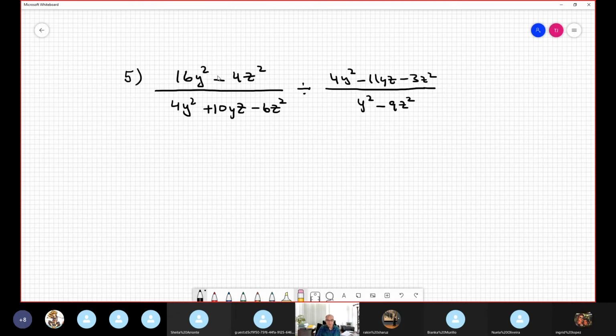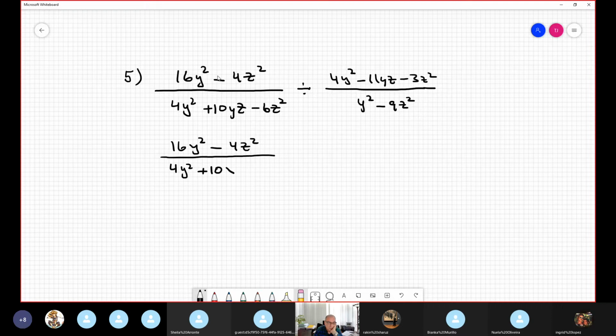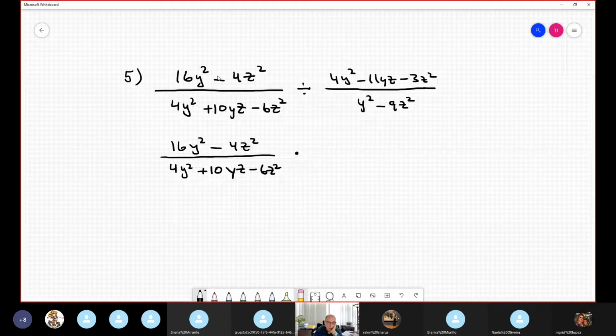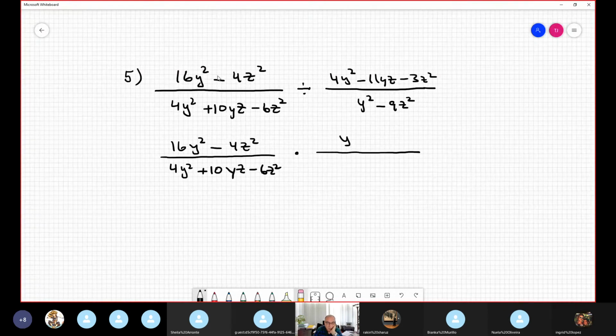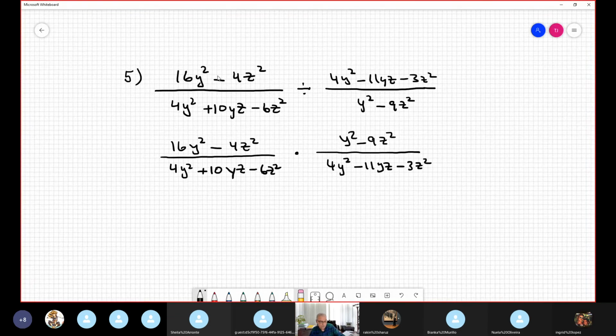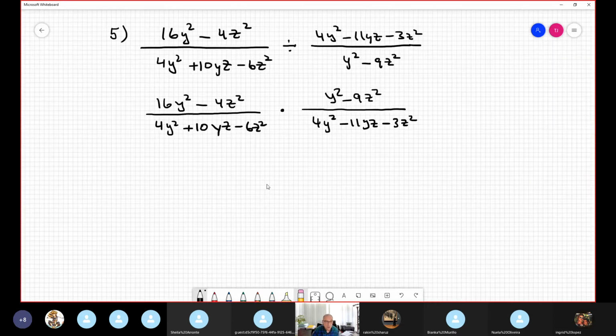Okay, you have four expressions, now connected by division. What is the first thing you should do? Always, when you see division, flip. Flip what? The fraction. Which one? Exactly, the second. You convert it to times, now it's multiplication, not division anymore. Okay, so let's focus one by one. This is a too long process, sorry. Do the factorization one by one.